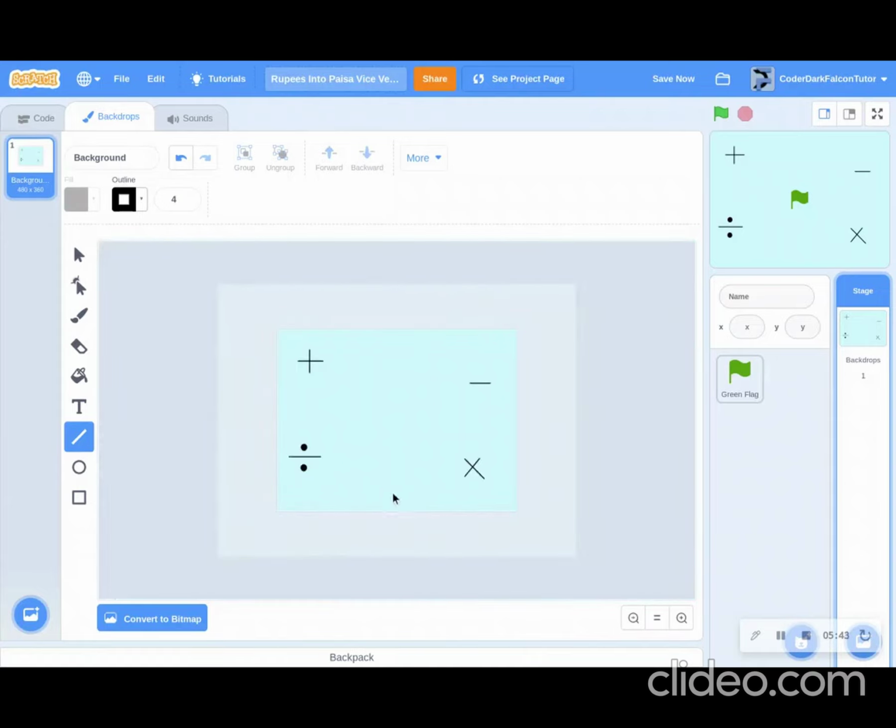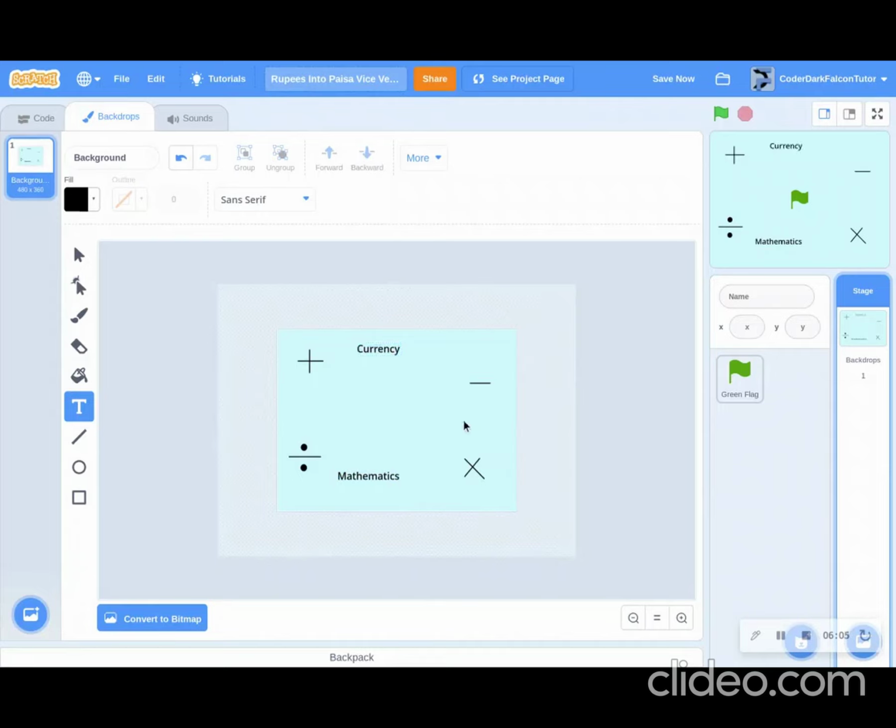Yeah, and you could add some text. Mathematics. Currency.